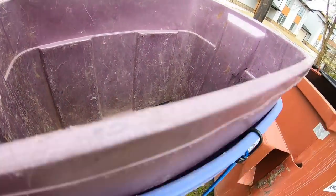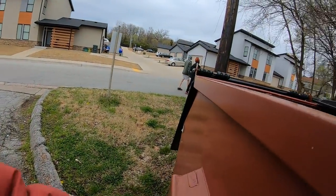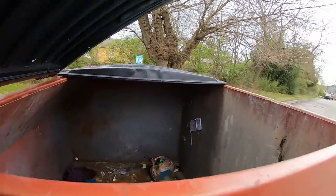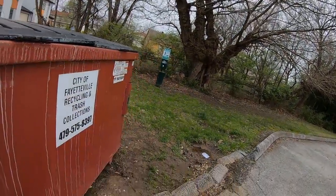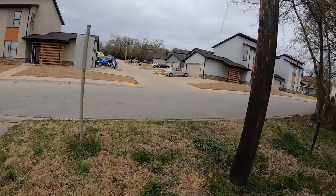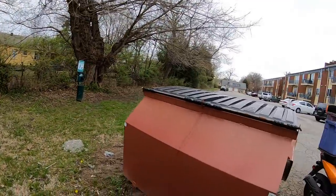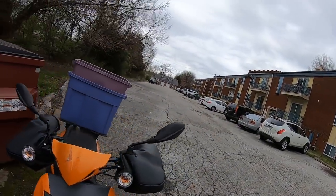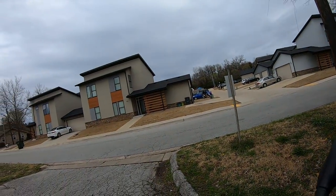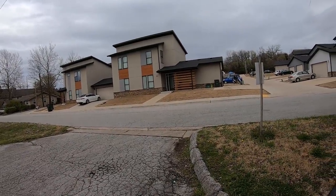That DirecTV piece of electronics would have some value to it if it was in really nice condition, but someone's driver's license was in there. That's not cool. And I don't like digging in cat litter. Alrighty then. That would be a good piece for an e-waste scrapper to crack open, dig out the electronic precious metal goodies.